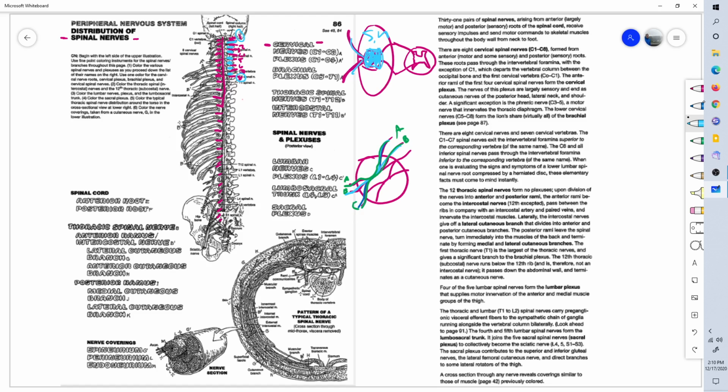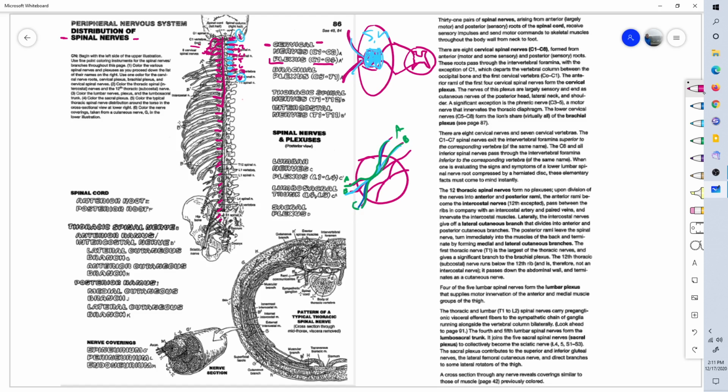Now the first plexus that's formed is called the cervical plexus. It's the nerves from C1 to C4. The first 4 cervical nerves form the cervical plexus. This isn't the greatest drawing here, but you can see how the C1 nerve, 2, maybe 3, and 4 can kind of join up into a little plexus right here called the cervical plexus.